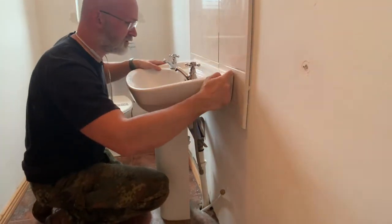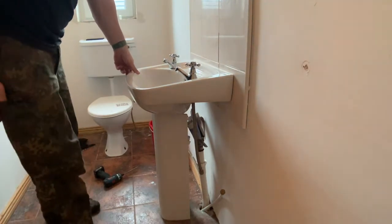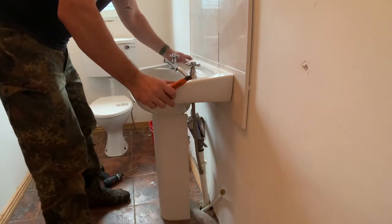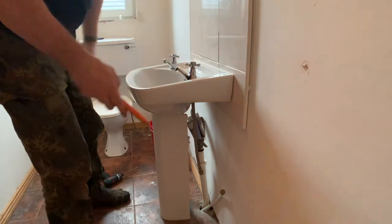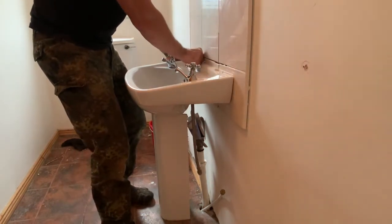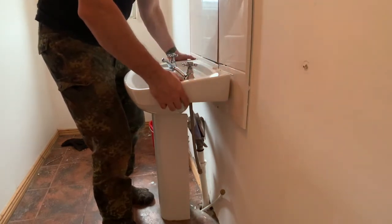And then of course there is the silicone seal that's running right across there. I think I have to cut that first, or else I'm going to pull the tiles off the wall along with the sink. So just run a Stanley knife or a Cabot across the top of that, and then hopefully that should come right off. Along with the blasted tiles.